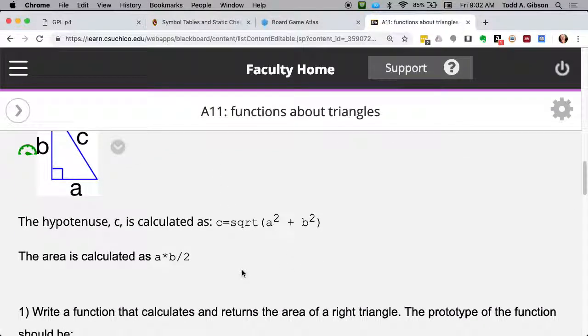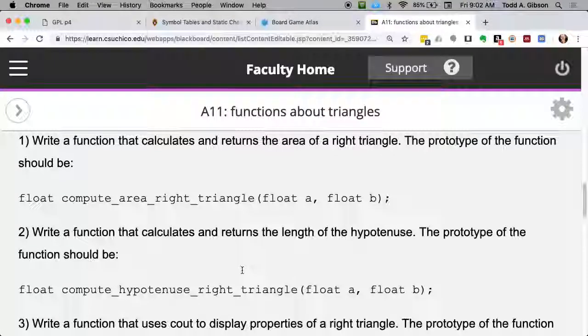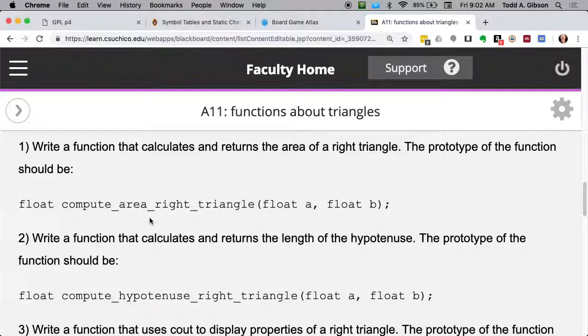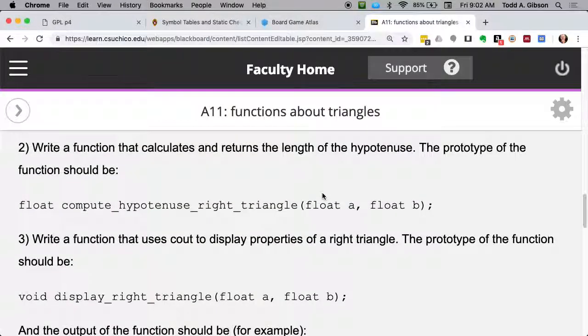You have to write a function that calculates and returns the area of a right triangle. This is the prototype, or the function declaration, so you need to write a function that has that signature. You'll have to write another one that calculates and returns the length of the hypotenuse.